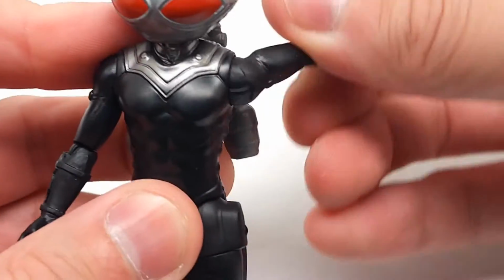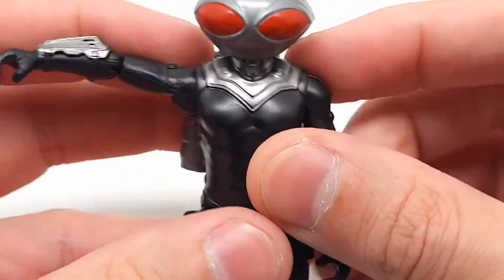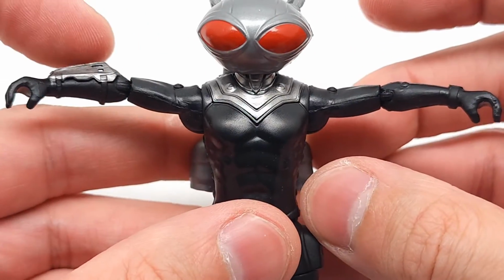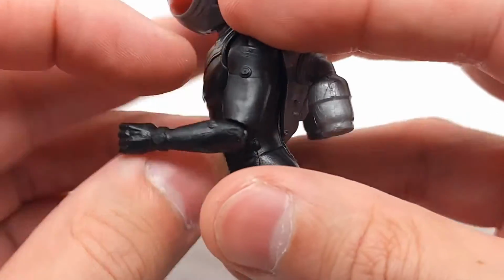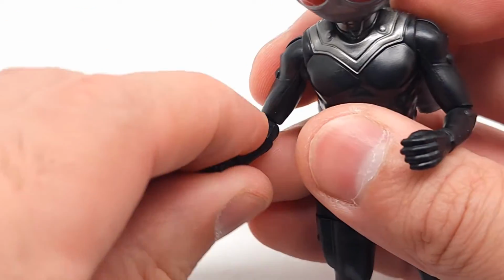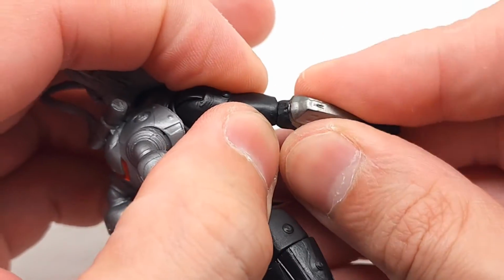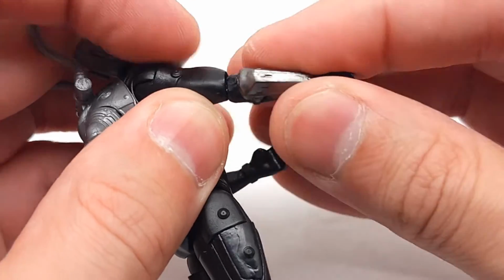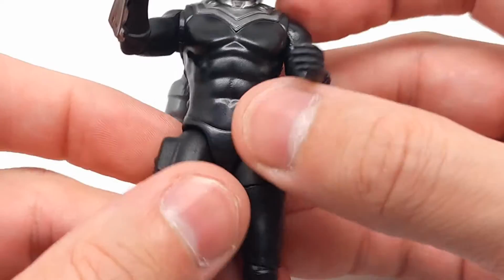The arms turn all the way around pretty well. Let's see. And they only go up to here, a little bit more than a 90-degree angle. This one goes up a little higher than that one. And as far as the elbows, they move into about a 90-degree angle. Same thing here. Oops, careful with the joint. You may want to push in that way as you bend it because it starts to pop out. See, you don't want to pull it out. Doesn't turn at the waist.